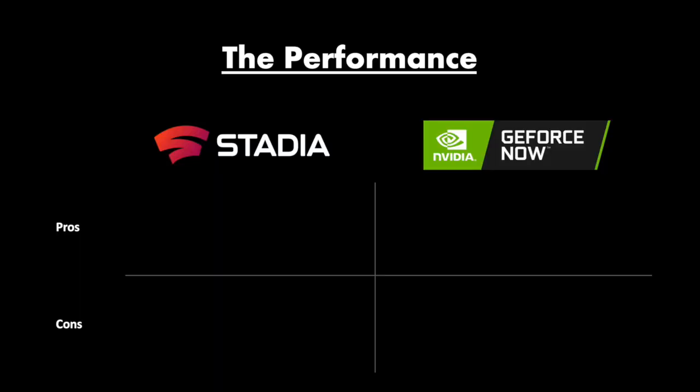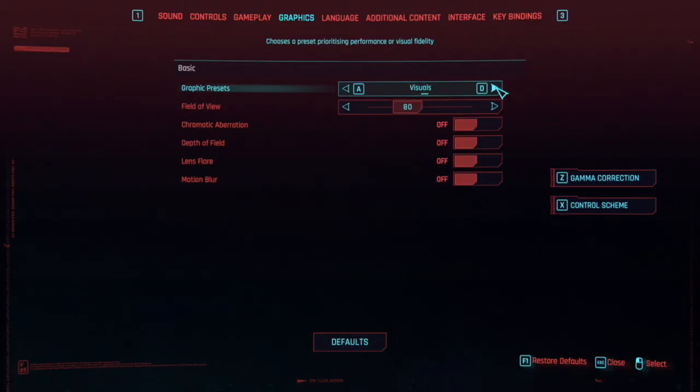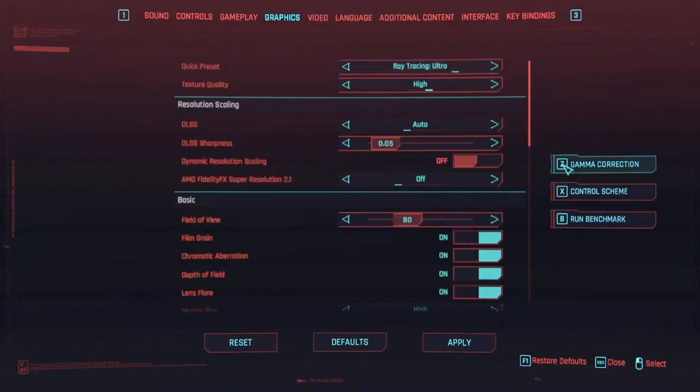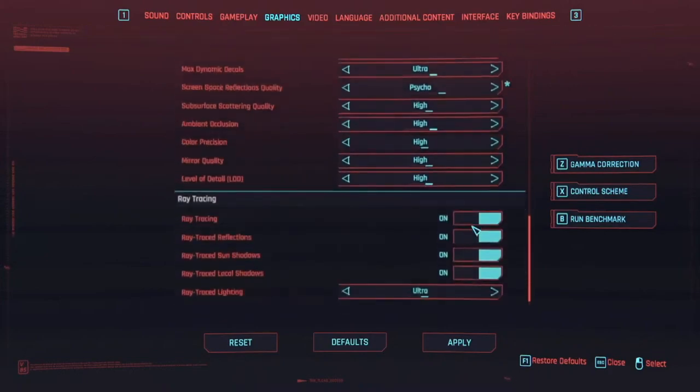So in review, the pros for the performance on Stadia is that there were no wait times across all tiers. The $10 tier provided 4K resolution and HDR, and there were hours of gameplay across all tiers with virtually no limits. The cons is that there are limited graphics settings. You'll see in Stadia, they only offer like 2 or 3 settings for graphics in Cyberpunk, for instance, whereas Nvidia, they have a host of other settings you can tweak on graphics and resolution.